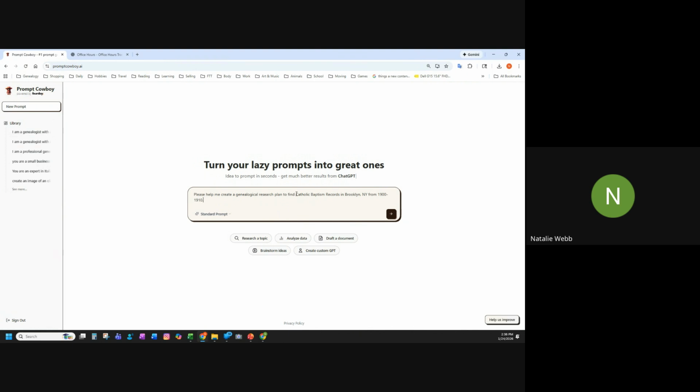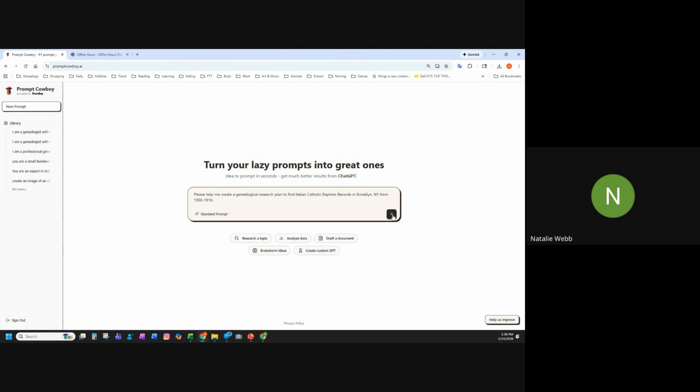And you know what? I'm going to put Italian in there, because I know the churches in the area in that time period. You had your Irish churches and you had your Italian churches. You basically had your local community churches, and the communities tended to be single nationality, and the masses would be said in different languages. And so I want to focus on the Italians. For me, that would be a prompt that I would start with in ChatGPT.